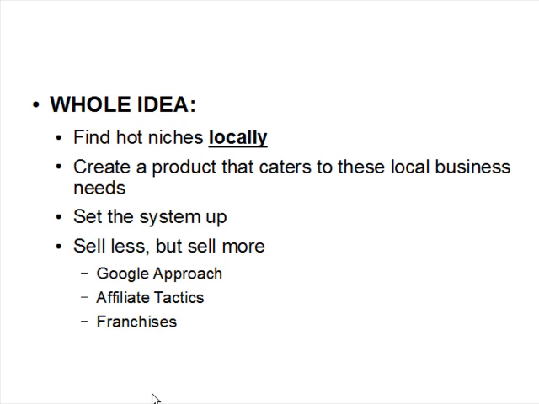Then you need to set the system up. Then you need to sell less, but sell more. What I mean by that is sell less by not going out there trying to hard sell. Basically, work less and sell more. The Google approach, the affiliate tactics method, and the franchises method. Those are 3 different marketing tactics within that specific video.